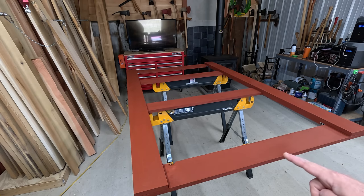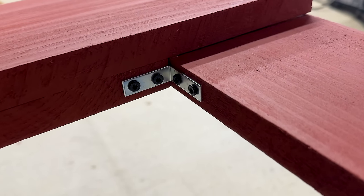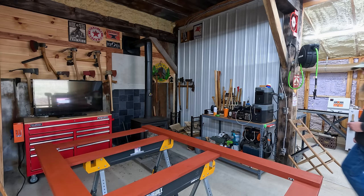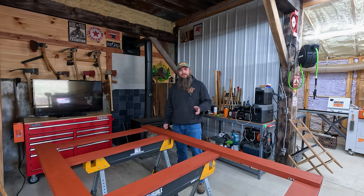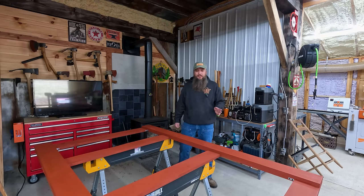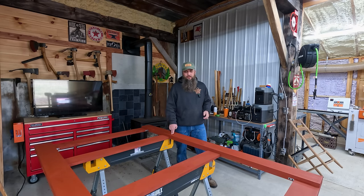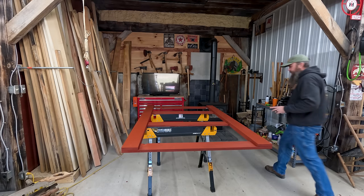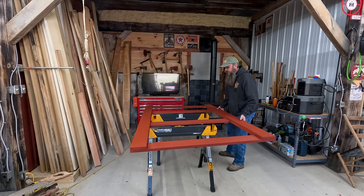I put the second coat of paint on it yesterday off camera, and I also added those little L brackets in all four corners. So the only thing left to do on this door to finish it up is put metal on the outside, put some flashing on it, paint the flashing. That's gonna take the longest, is waiting for the paint to dry, and putting the rollers on the very top. And that's my goal for today, is to get this outside door completed and installed on the outside of the barn. So the first thing we need to do is get our flashing and get it painted, and I'm gonna need these saw horses for that.